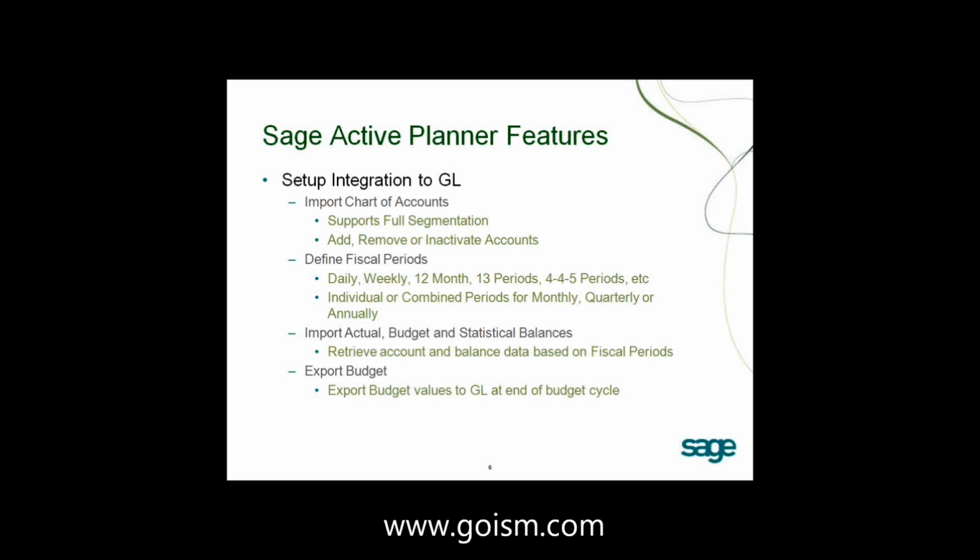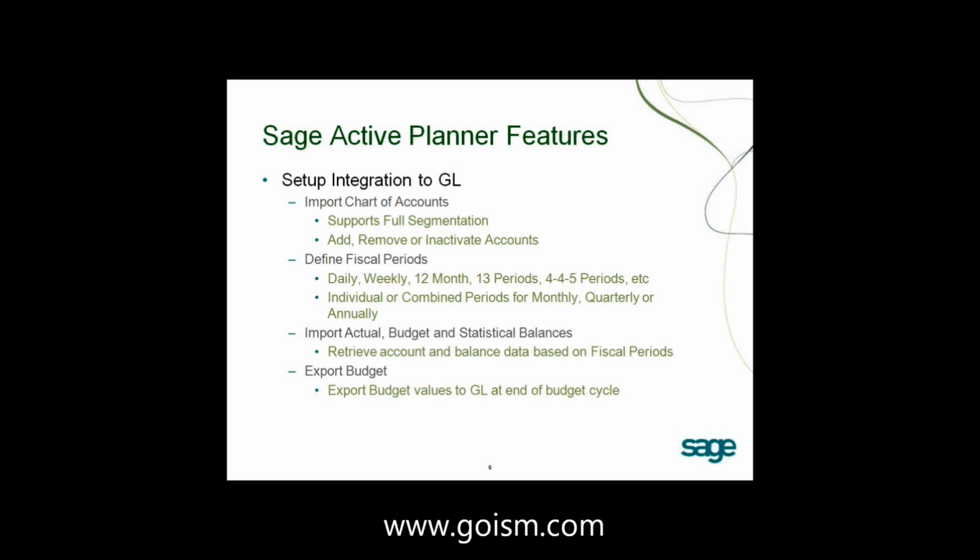It also means there's no need to define your fiscal periods. Whatever you have defined within your general ledger, we'll define that within Active Planner for you as well. And again, there is no need to import your balances. All your actual, budget, and statistical balances will be automatically available to you within Active Planner.